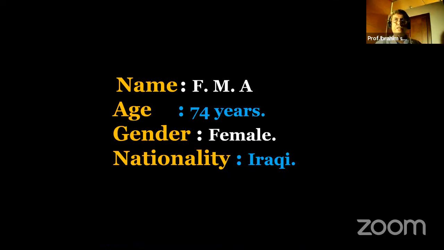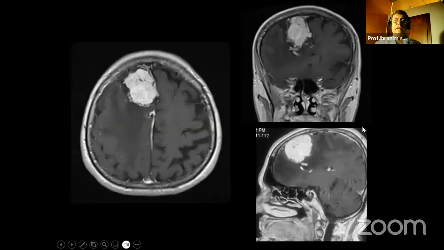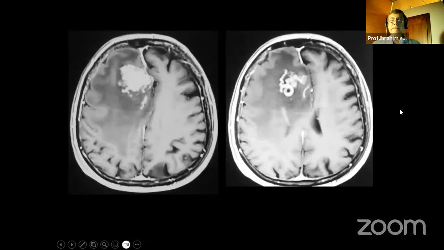This patient shows you association of DVA with a tumor. A 74-year-old lady from Iraq. She had seizures and left-sided weakness. You can see the drift of her left arm, and this is her tumor, very unusual tumor. But I was really worried about these structures here. I thought they are DVAs, and they are circular, they are serpentine, they are troublesome.